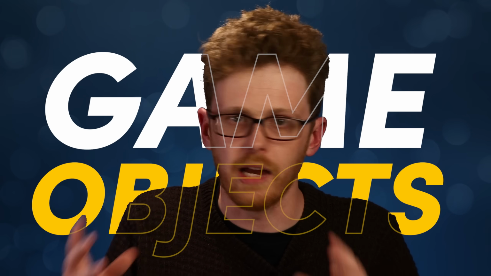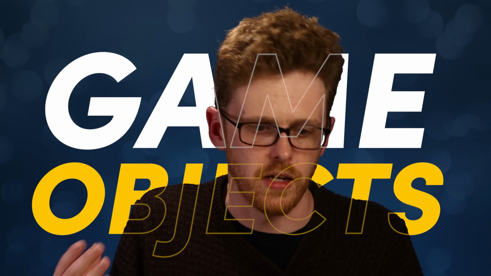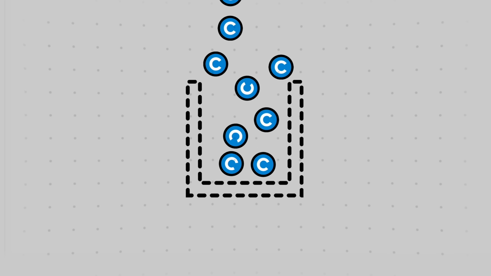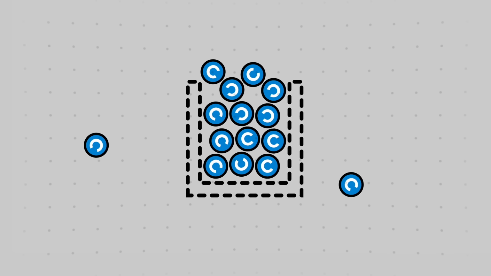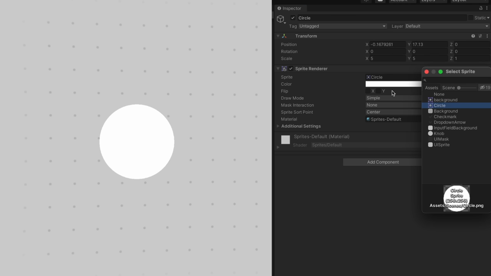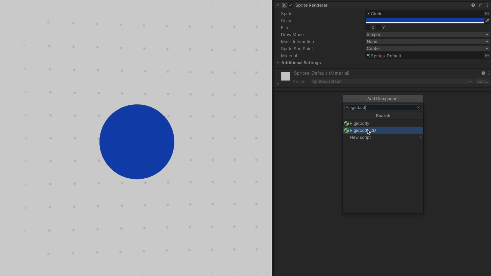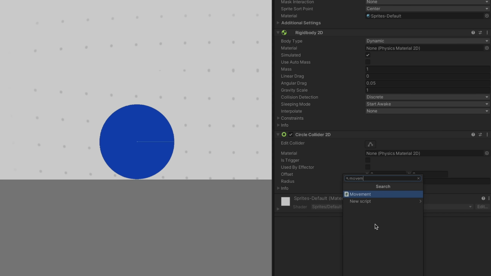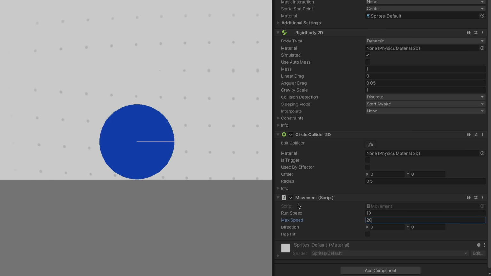Like, for example, Unity is all about game objects. Everything in Unity is a game object, and until you fundamentally understand what that is, you can't go forward. And if you're curious, a game object is basically like an invisible container with a position, rotation, and scale, which you can then fill with components to make it do stuff. That includes a sprite renderer to give it an image, a rigid body to give it physics, a collider to make it hit into things, and, most importantly, a script to let you write programming code for it.